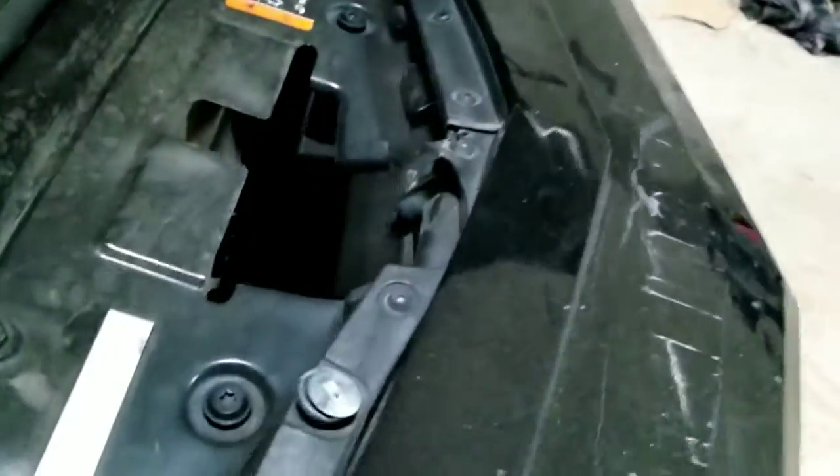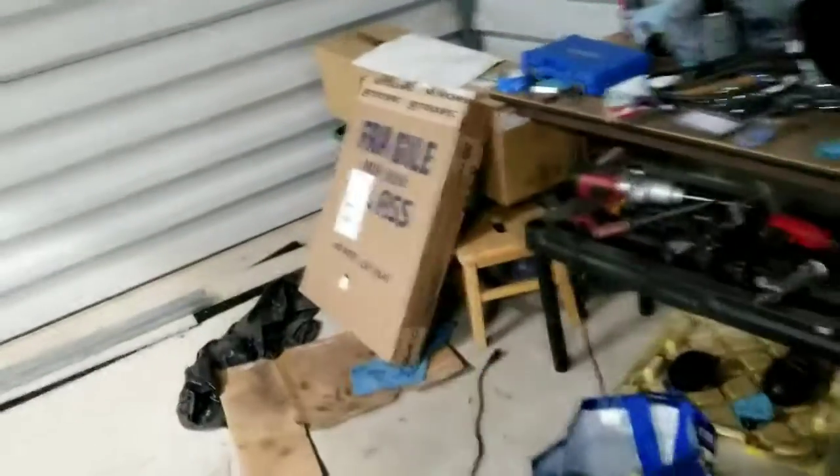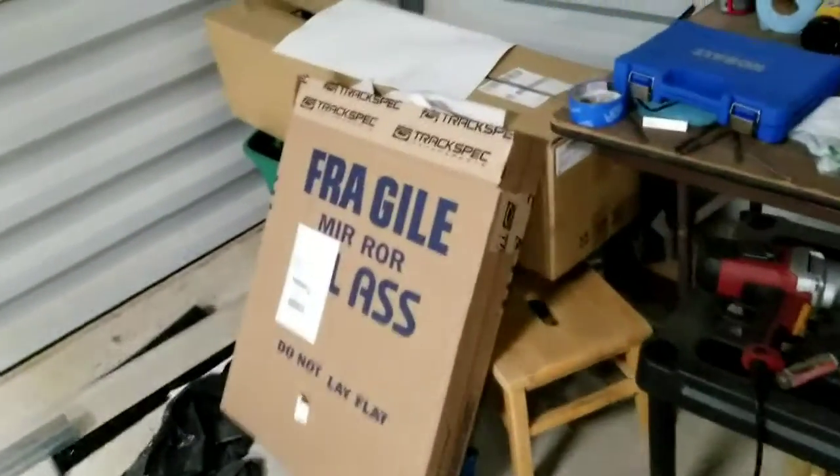Poor hood, it's all smashed. The upper radiator support cover is smashed, headlight smashed, crash bar smashed — I'll be changing all of that stuff. I'll be getting the ZL1 front end kit from Vastek Performance. New headlight housing is on the list, new fog lights, and all this should be alright. I'll be modding the ZL1 front end with a track spec Z28 vent — should be pretty cool, hopefully filling that big ugly hole.